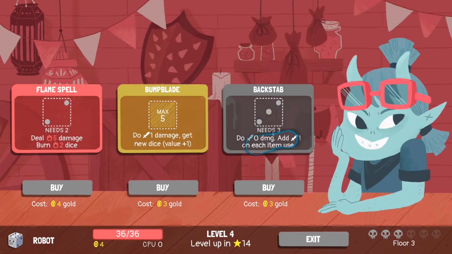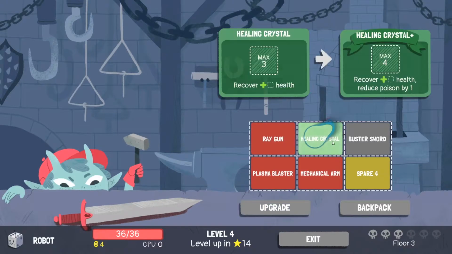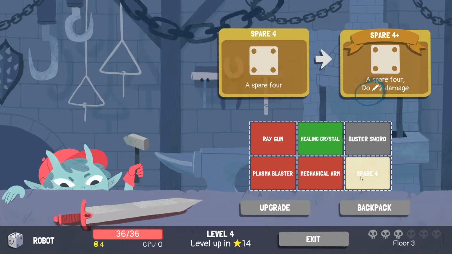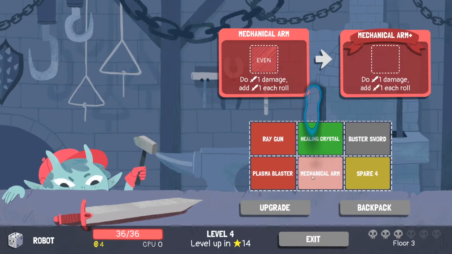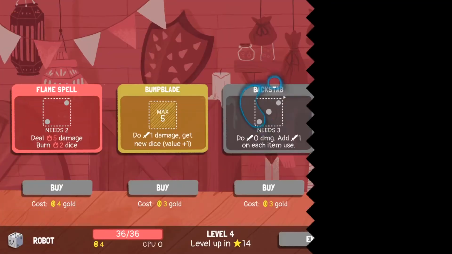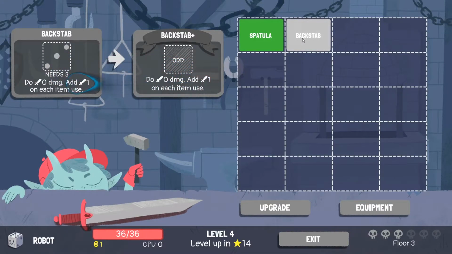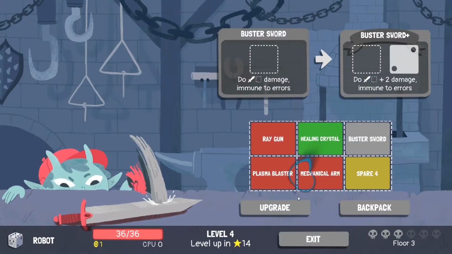Bump blade. This feels really good. I don't know if it is. Free 2 damage every round when we take that. No limitation. Can use 6s. I guess I don't understand how this works. I want to see. That actually doesn't seem that good to me. I think Buster Sword's where we're going here.